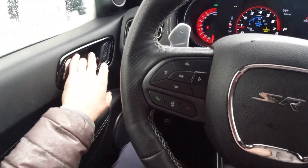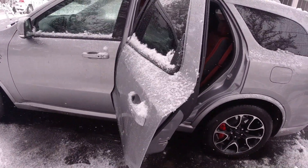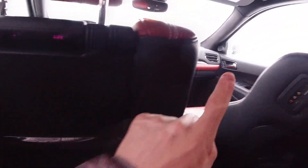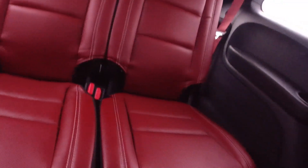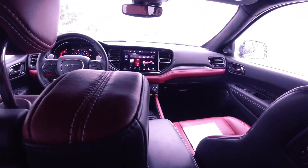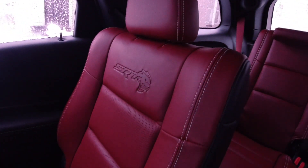Let's check out the second row. It's a massively long second row door that opens to about 80 degrees. Climbing back here — plenty comfortable. You've got screens and headphones if you have kids, USB-A ports, a three-prong outlet, and heated second row seats. Here's your third row — there's actually plenty of room back there. I reviewed a Dodge Durango RT recently; if you really want to see the third row just go check that out. This car also has SRT Hellcat logos in both the front and second row seats, so how about that?